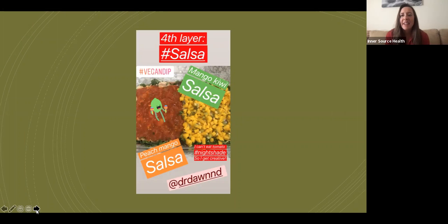And then the fourth layer was salsa. So I don't eat tomatoes. I avoid tomatoes because they're a part of the nightshade family, and when it comes to autoimmune conditions, it just kind of throws fuel on the fire for inflammation. So I do half and half because a lot of my family and friends love tomato. So there was a peach mango salsa that had tomato in it. So that was one side. That was actually store-bought.